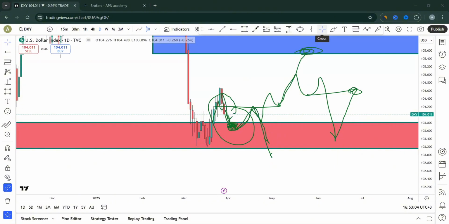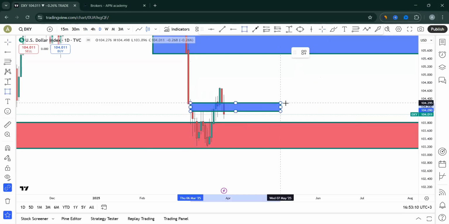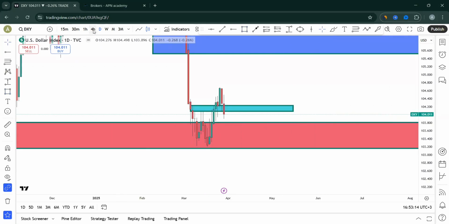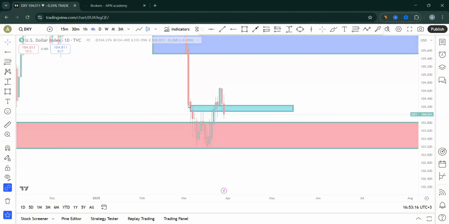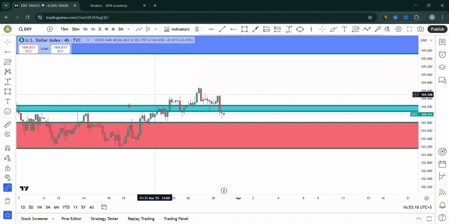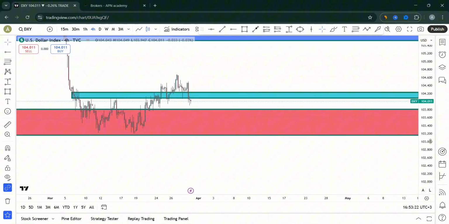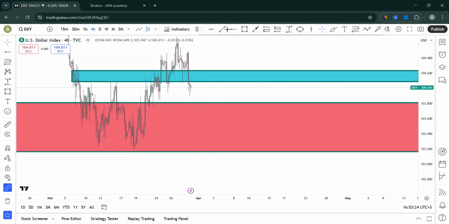So I'm just going to, you can just mark this level here. I'm just going to change the color to that. And then let's go down to the entry time frame so that we can see better and clearer structures so that we can utilize that I'm speaking about. You can see here now that we have broken below this level here, but this is not a very good break. The market would again break above and then continue, okay?